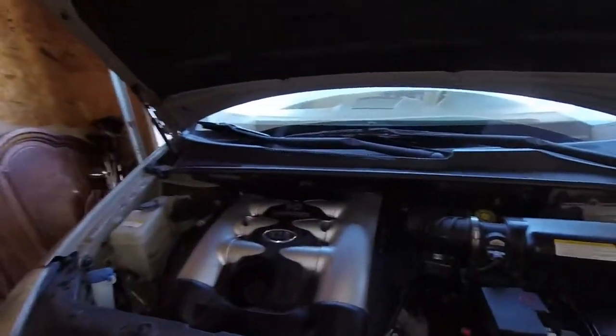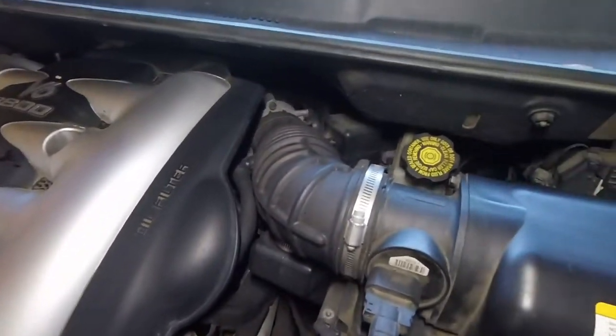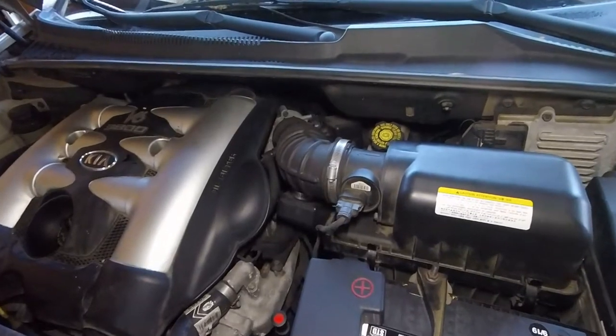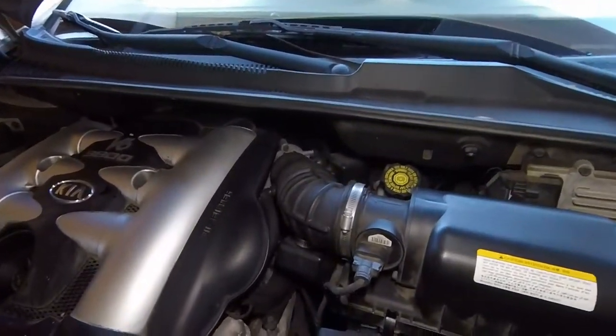Got the Kia in the shop this morning checking it out. My wife drove it to town yesterday and it did throw the check engine light. I pulled the codes and it had a lean in both banks - I think it was a P0171 and a P0174, and then it had a P0221 which is a bank two camshaft position problem. I got online and did some research - they said it's very common on those lean codes for this boot to actually have cracks in the bottom side. I'm getting ready to pull that off and look for any other vacuum leaks, because we've got the mass air flow sensor here, so any air coming in between here and the throttle body is unmetered, which will make it run lean.